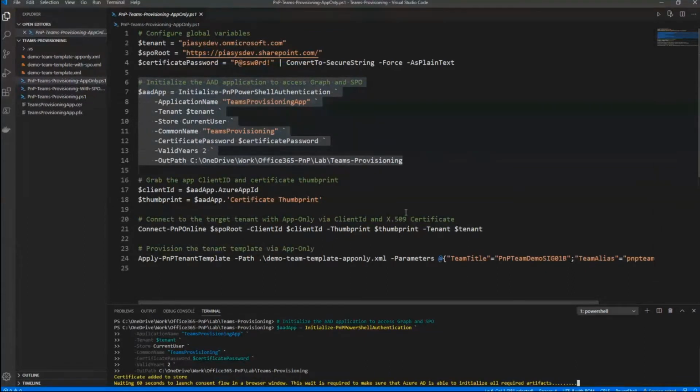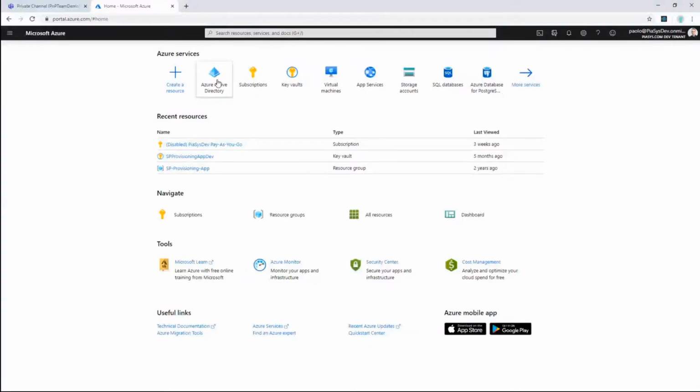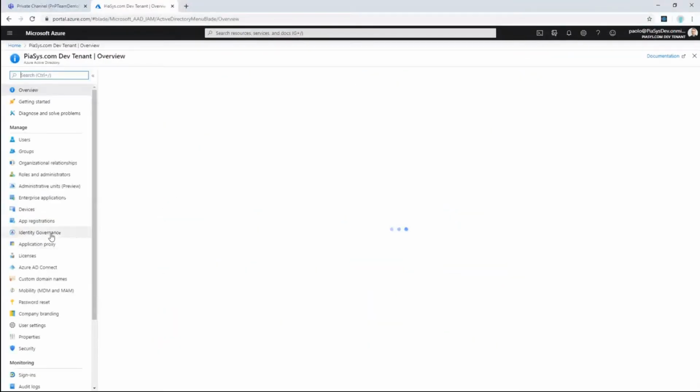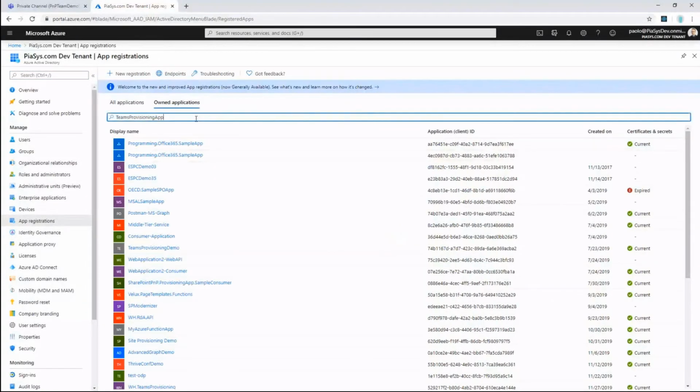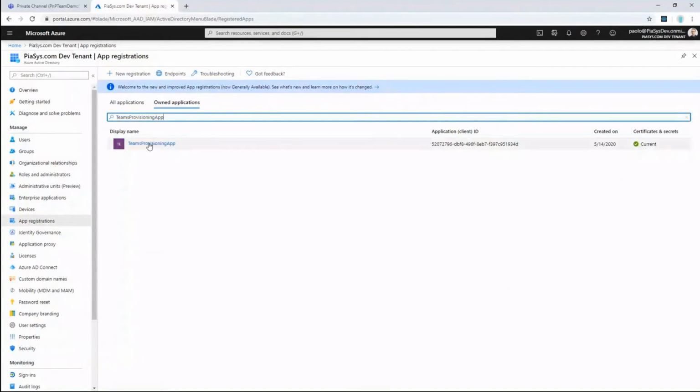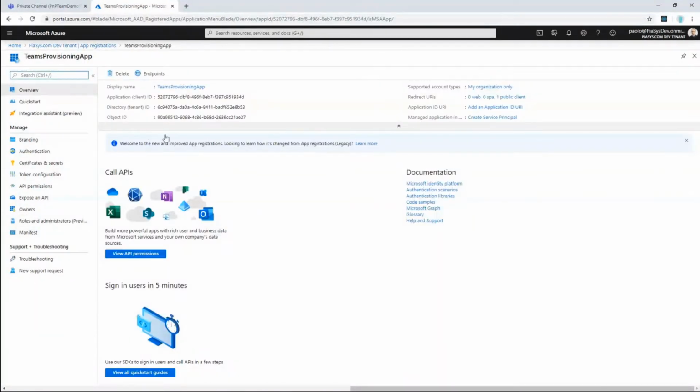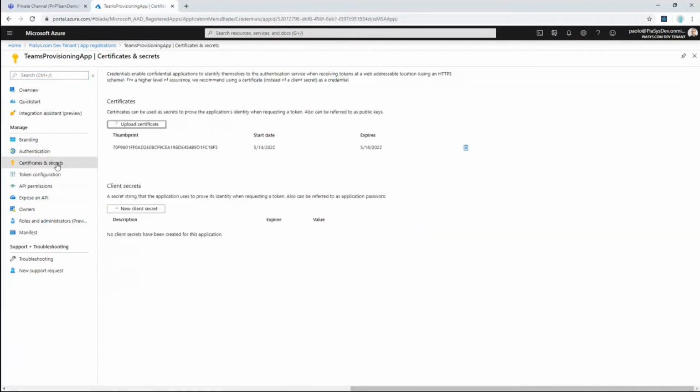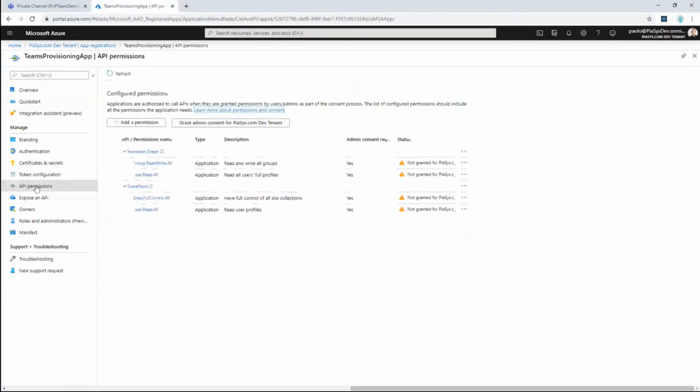And now we are waiting 60 seconds for the app to be ready, because in the meantime, on the Azure Active Directory side of the story, if I go here under app registration, if I'm fast enough, I can search for the application that we just registered. Here it is. We can already see that we have a client ID. If we go under the authentication section, certificates and secrets, we can see that we already have a certificate which has just been created. And under API permissions, we can see that we have some predefined permission scopes assigned to the app, but we are still waiting for the grant from an admin.